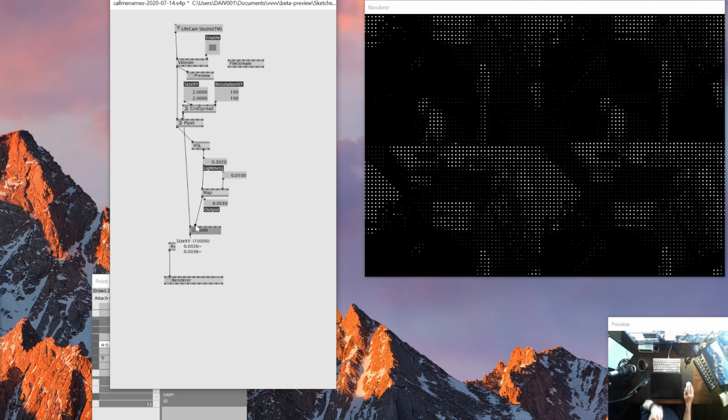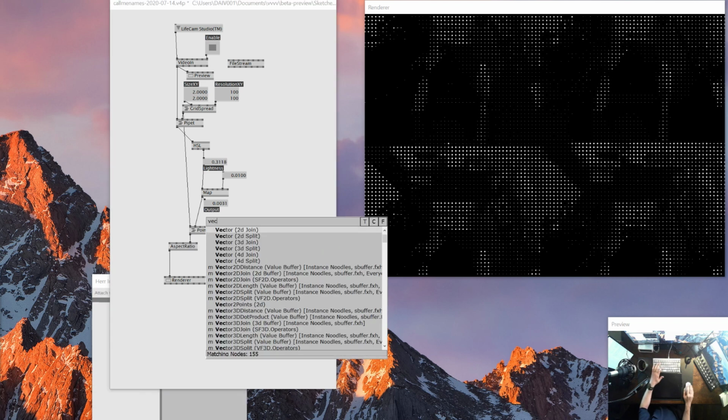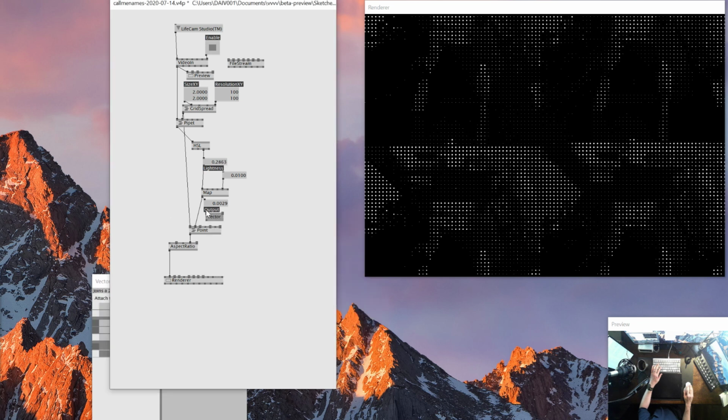Here you go. So something is strange. As you see, my view is split into 4. This is not what I want. And the reason is because I need to get X and Y. So I need to multiply the output size. I think right now it's repeating it because the XY has in total 20,000, but here we only have 10,000. So what I have to do is add a vector 2D join and connect the output to the X and Y both. So I have these connected to both.